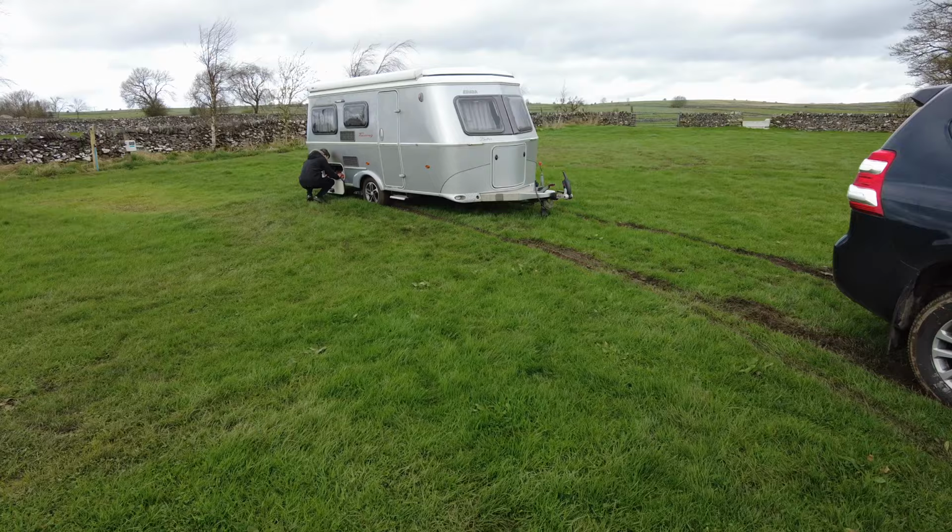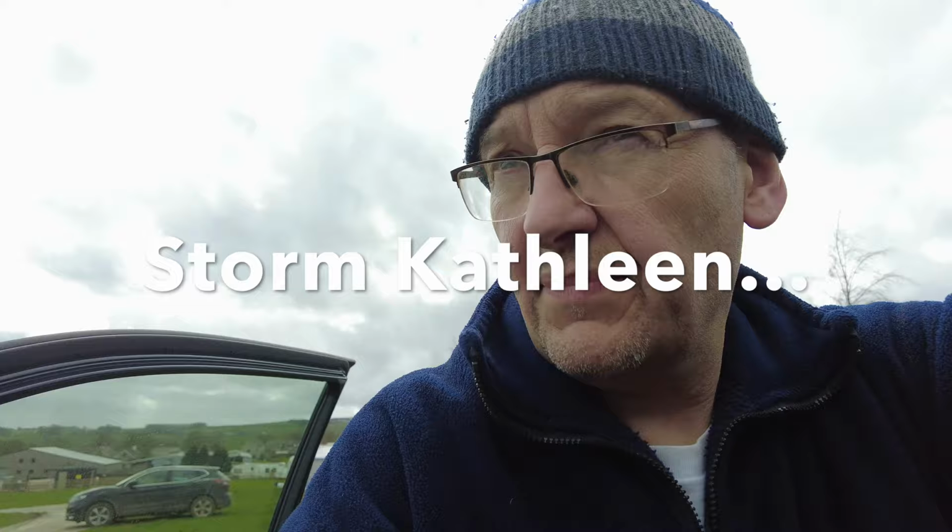I've just spent 2 hours trying to set up. We tried to put the two-layer residence up. It's this storm this weekend, quite windy. So the actual canopy was lifting right up and taking our William with it. He's holding on with 2 hands. And there's mud everywhere, so everything's covered in mud. So we've had to abandon the two-layer residence because there's no way you can set it up in this wind. We've never had it this bad before.